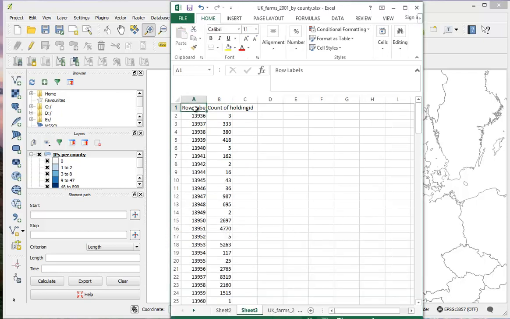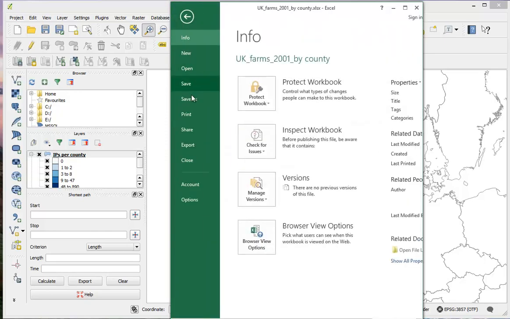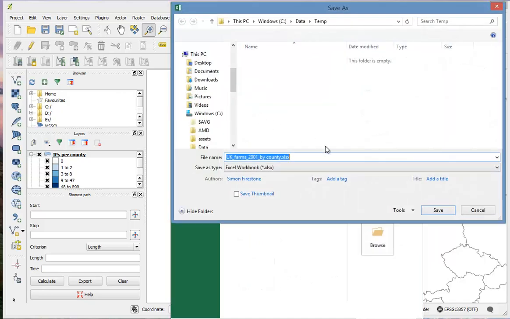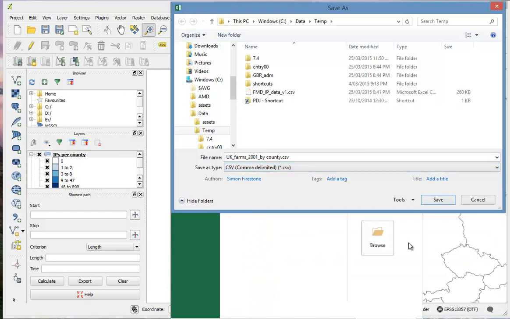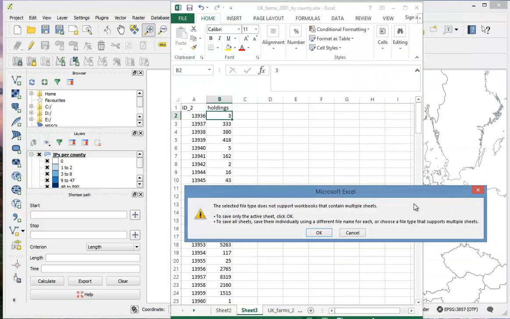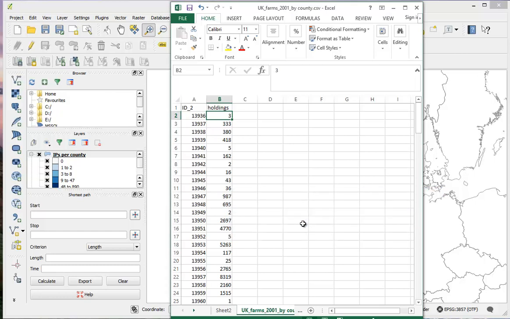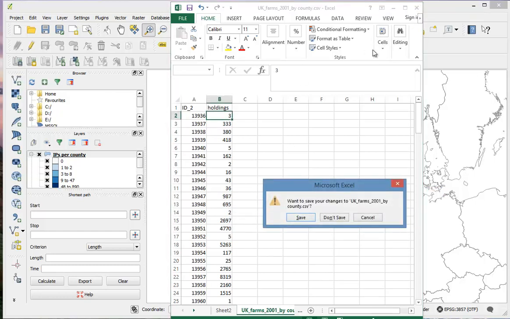Then rename the headings so they match the counties layer in our existing map. And save this as a CSV. And you can close that down.